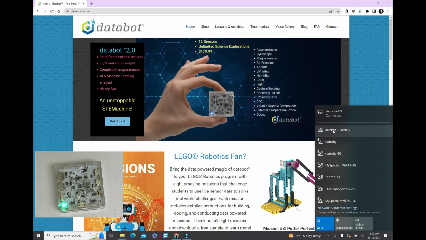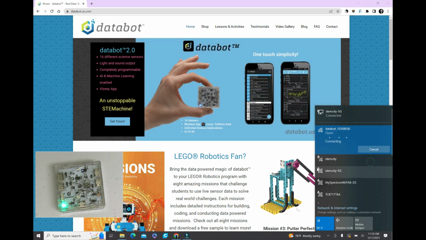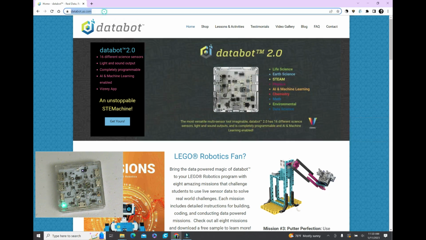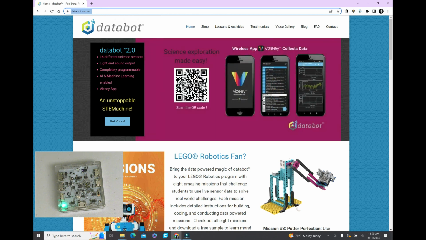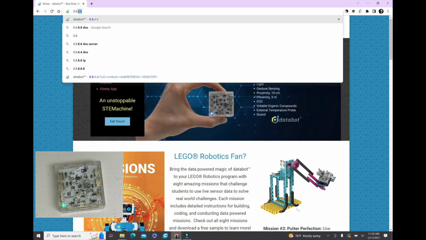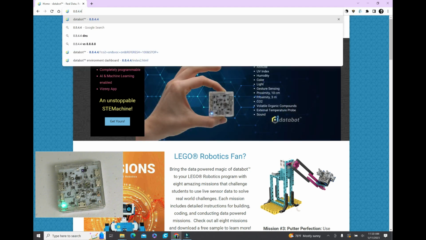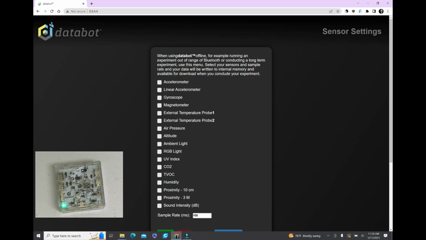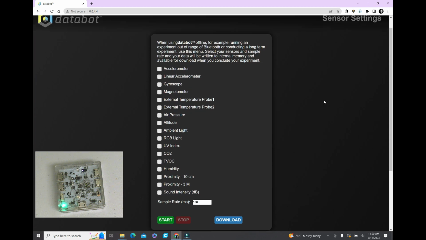When I connect to it, I can then access it via a specific IP address. This is what's called a private IP address, so it's not public to the internet. And that address is 8.8.4.4. When I go to this web address, now I'm talking directly to the databot.